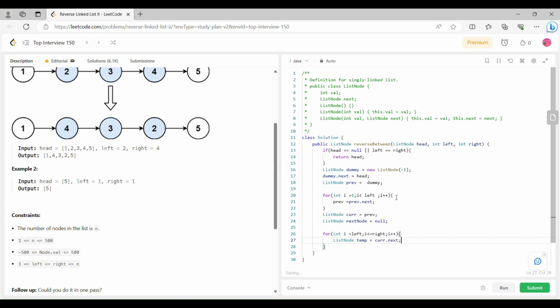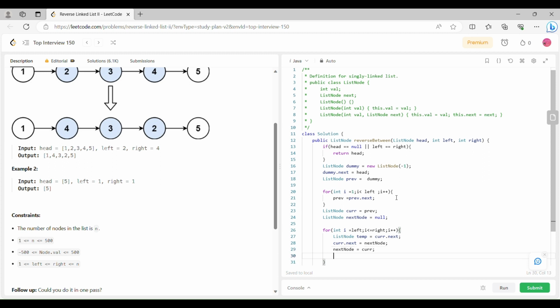Now we reverse the direction of the current node's next pointer, so write cur dot next is equal to nextNode. Now move nextNode to the current node, so write nextNode is equal to cur, and then move cur to the next node in the original order, that is cur is equal to temp.